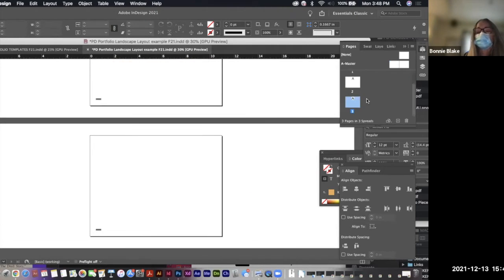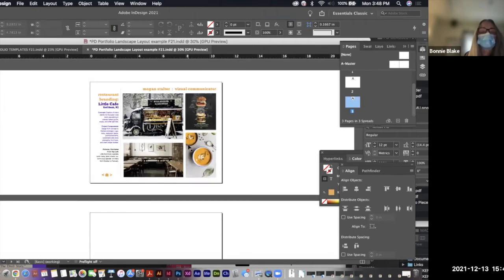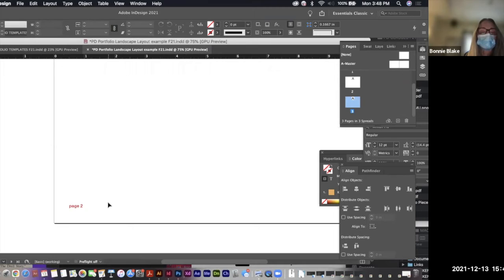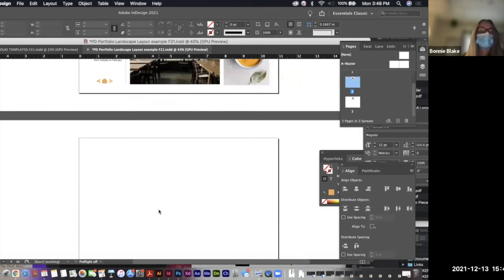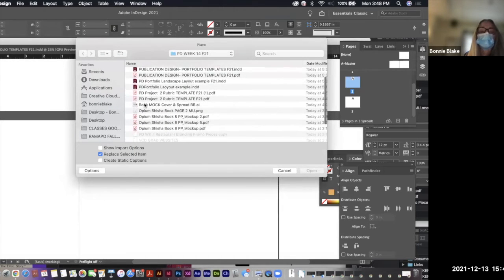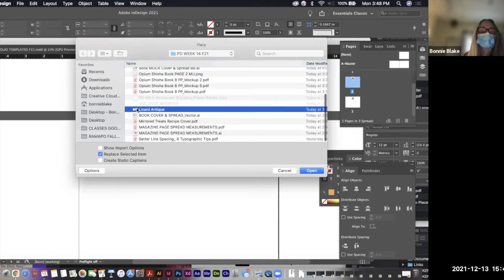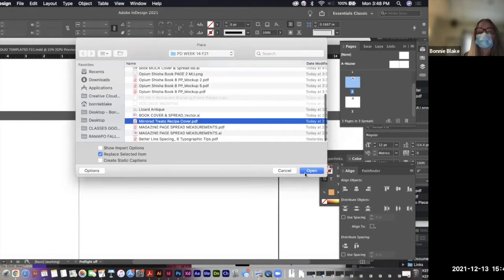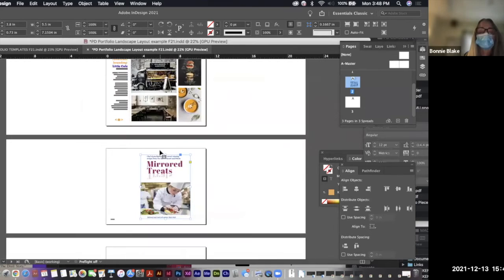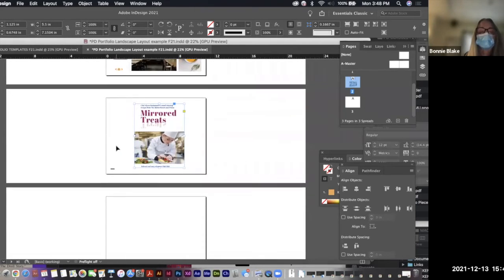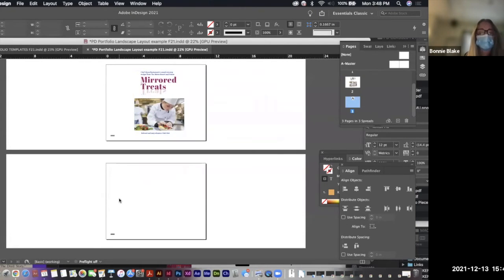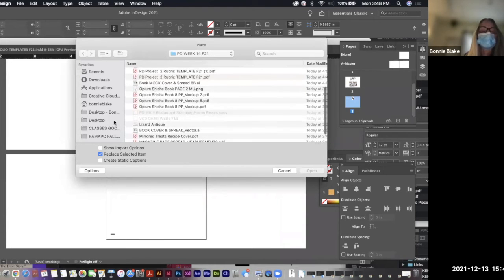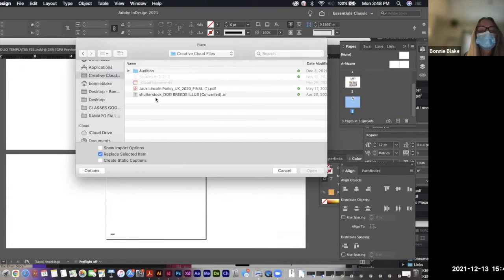You're going to insert a couple of additional pages, and let's put something on the page. So let's say that this is page 2, this is page 3. I'm going to put any old thing that's on my computer here. Maybe I'll steal, since she's not here, Mackenzie's book cover. And then I'll drop something else down here.